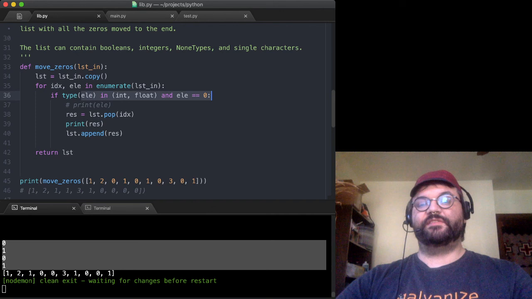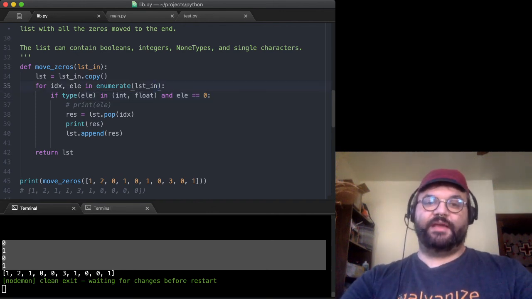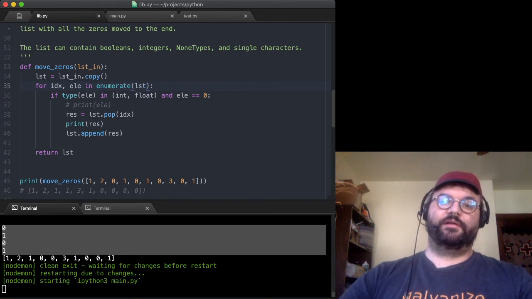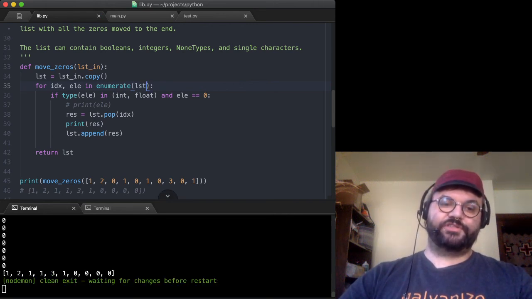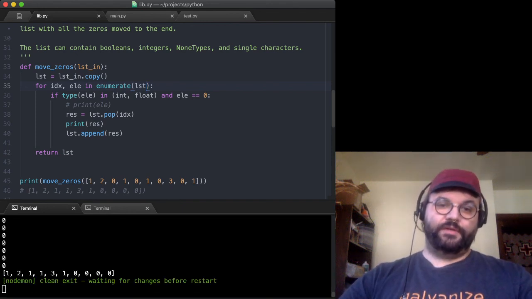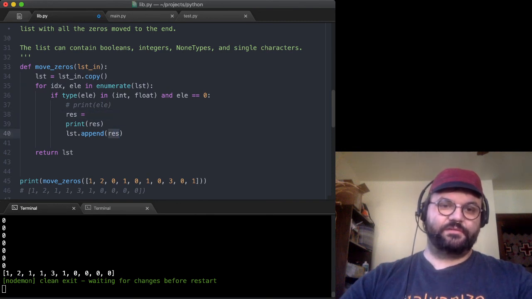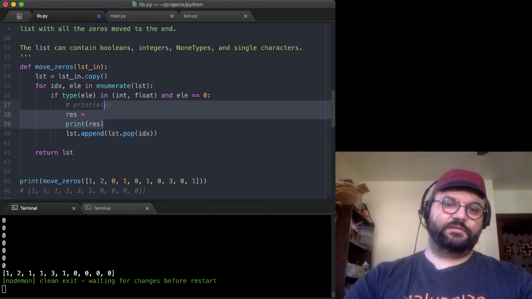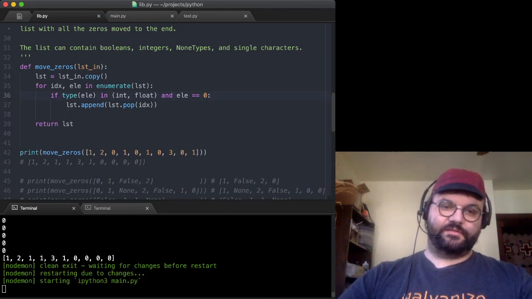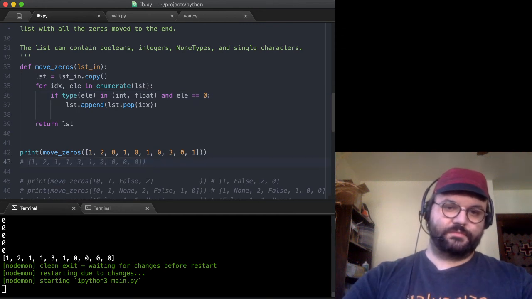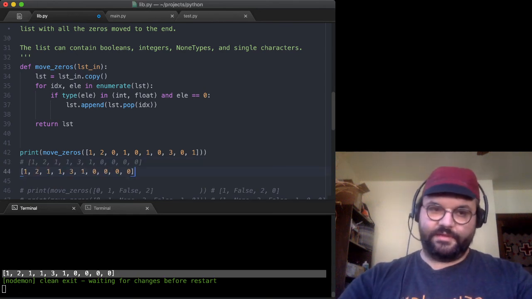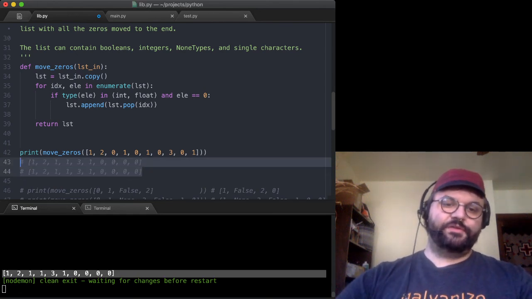So in this particular case, I have to bite the bullet and just iterate through the same object that I'm mutating, right? So again, I'm going to get rid of res. Just get rid of this stuff, save it, and we'll see if we get this list here. And it's a little long, so I'm just going to copy rather than having you sit there and listen to me read it out. So those look the same to me.